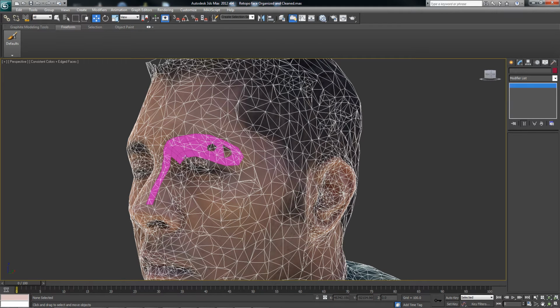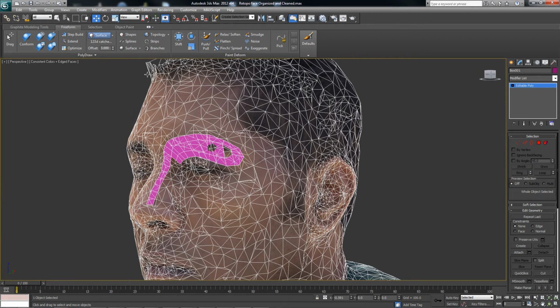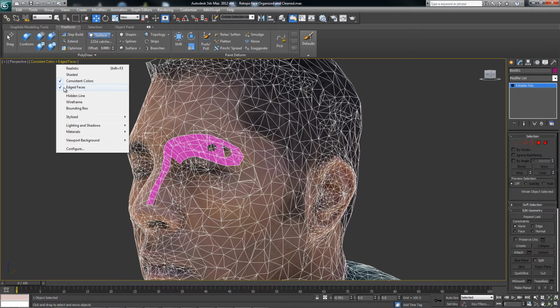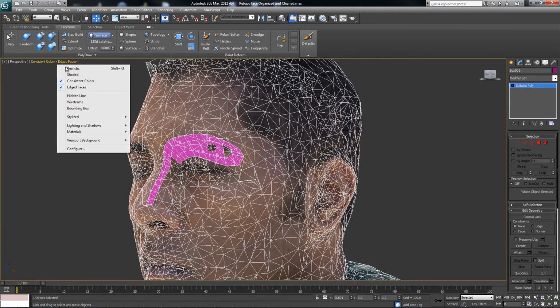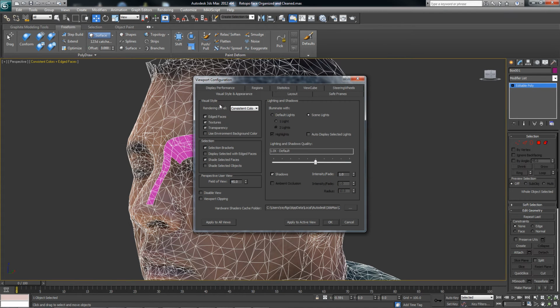So let's fix this first one with the edge faces mode. Edge faces is this, and that's hitting F4. When you hit F4, you turn this option on. If we want to only view the topology for this current mesh, we can go to Configure here and turn on Display Selected with Edge Faces.